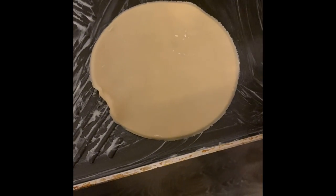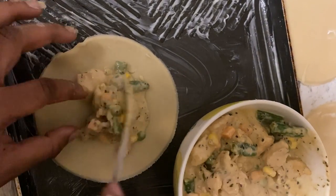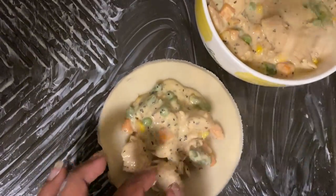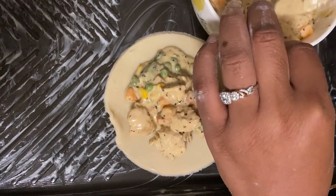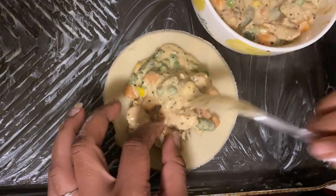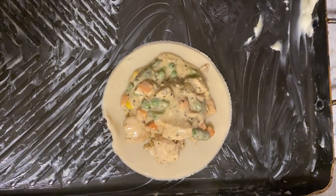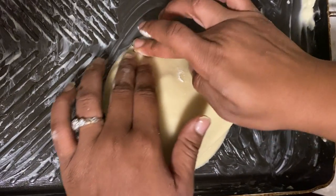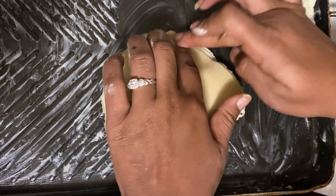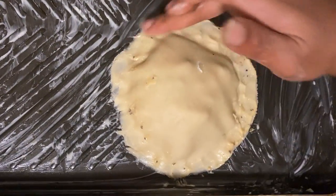So I have my pie filling. I'm just gonna take it. Try not to get a whole ton of juice in there. Get us some good chicken and some good veggies. Okay, we don't want it to be too runny. And then you're gonna take your little top layer, get it, and pinch it closed. Just like that.